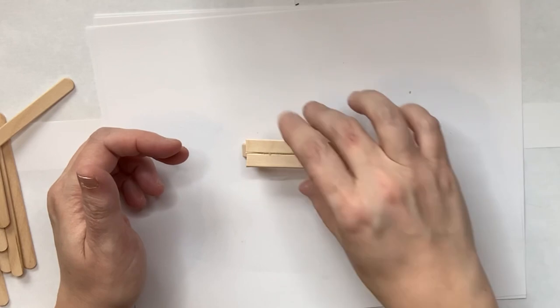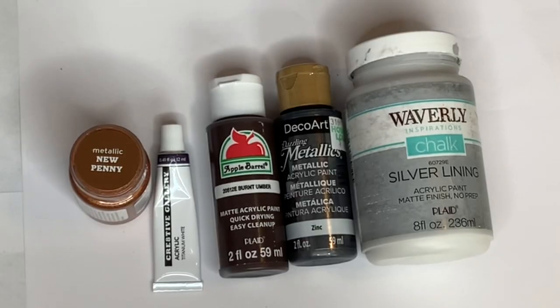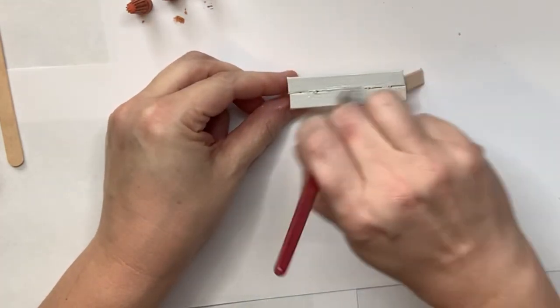I use tack glue to keep my bench together, and once that is made, I am going to come in and I'm going to paint it with a mixture of silver lining and white chalk paint. These are the colors I'm going to be using for all three shadow boxes, and that way they all kind of coincide with each other.